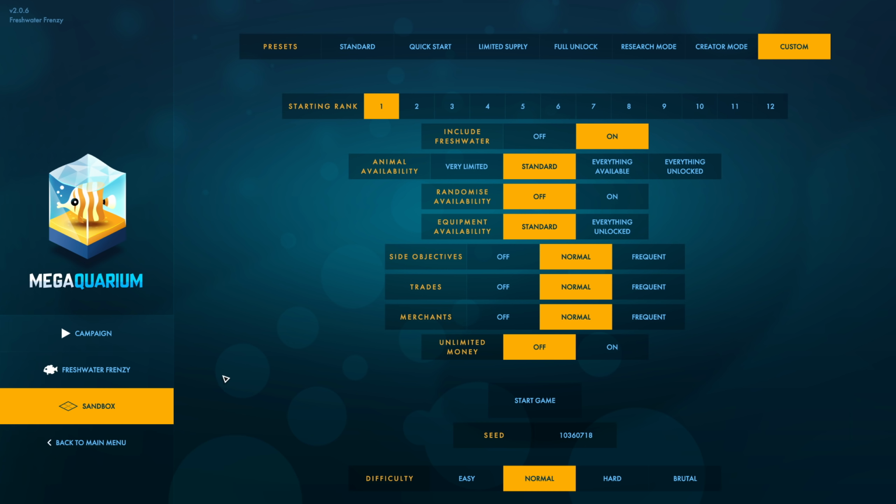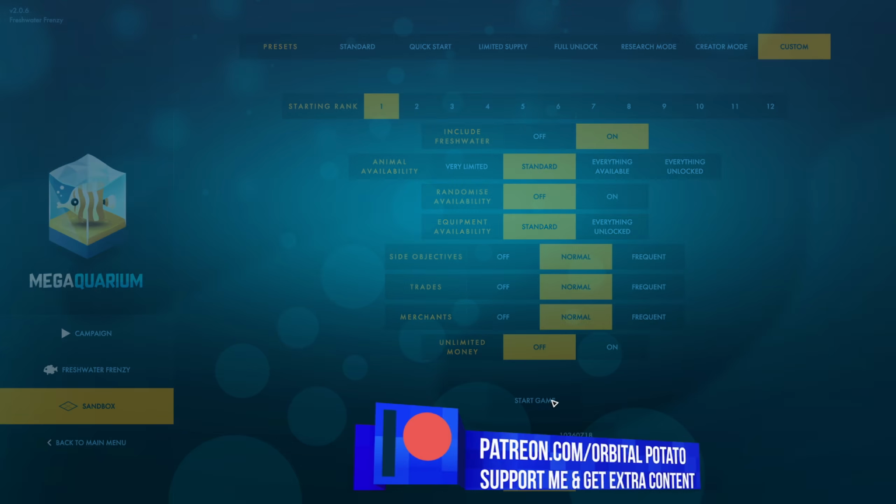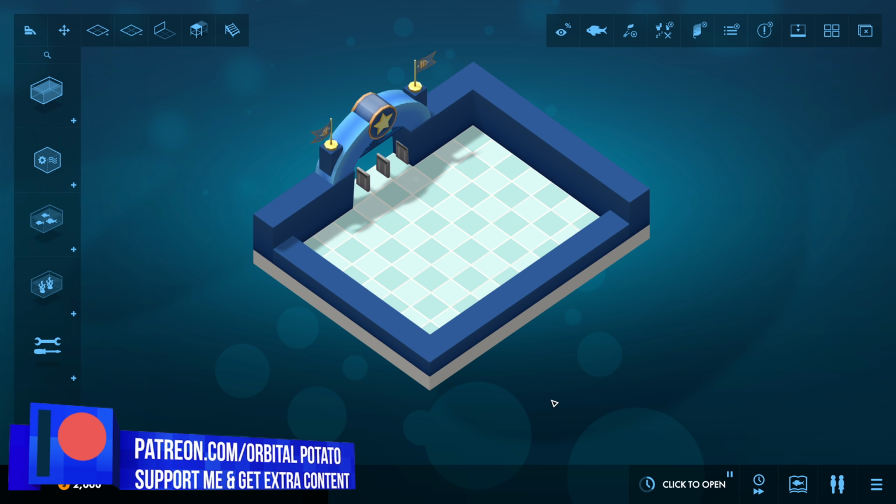Anyway, we're going to be playing through in the sandbox mode, which is basically a free open-ended campaign, still with all of the financial restrictions and whatever. It's just my preferred way of playing the game. The settings are on screen, and we're going to be going through some of the basic elements just to start off with, because I like to tutorialize the first episode in any series, just so that we can all progress together, which is kind of nice.